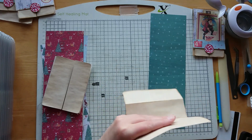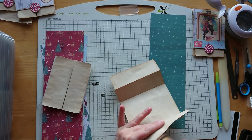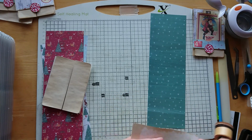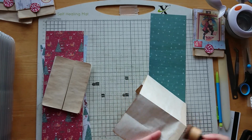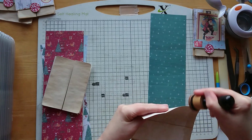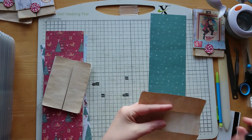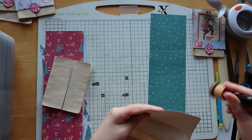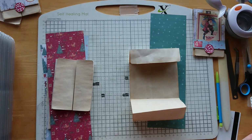So let's do this side. You could do this with any paper, it doesn't have to be coffee dye paper, if you've got some nice digital. Okay, so that's that side. So we then see this bit here. And we see that, but we don't. This is if we're going to be sticking it down as well. So back that way. Just ink around here. There, all inked. I'll leave that here.